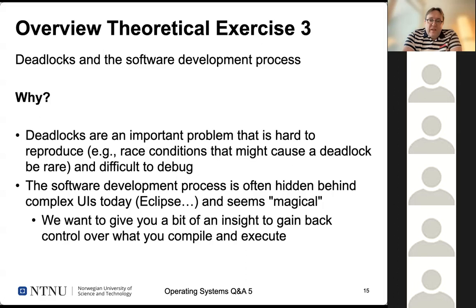This is not easy. On the other hand, we're talking about the software development process, and that's important for me and probably also for you, because this is very often nowadays hidden behind complex user interfaces like Eclipse or something, and stuff happens magically. So you push a button and your source code compiles and it links and you get an executable. I actually want you to understand a bit of what goes on there. If you have a bit of an insight, then you can also try to gain back control over what you actually compile and execute. So you get a bit more background knowledge of what actually goes on here.